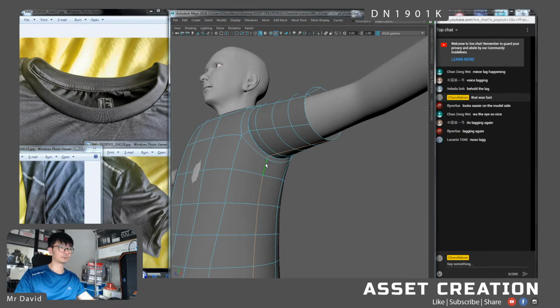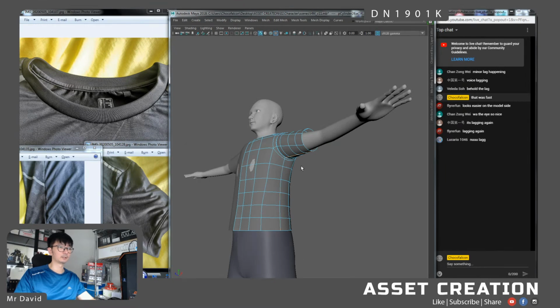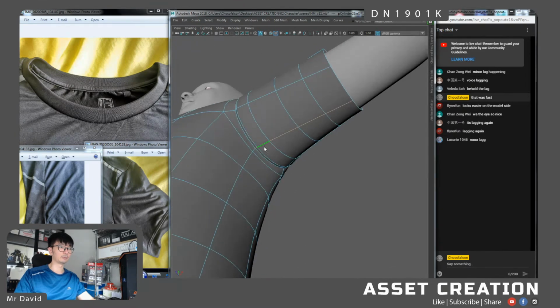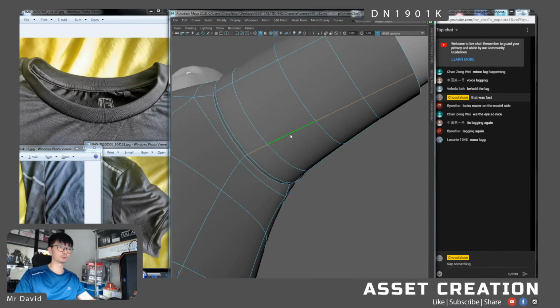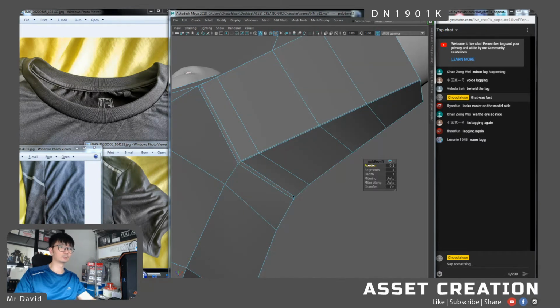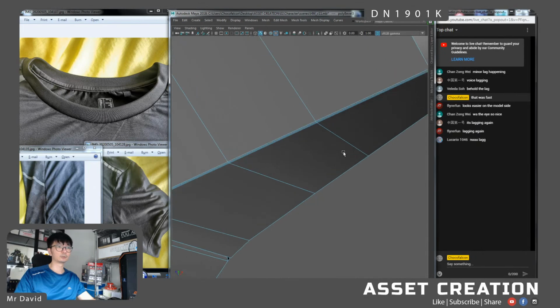Okay, I'm going to deselect this area here. What you will see is that when I bevel, I will have a triangle happening around here, which is totally fine. Okay, same thing, I'm just going to bevel just a little bit, add one segment again, go close.